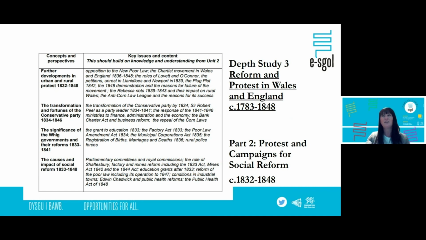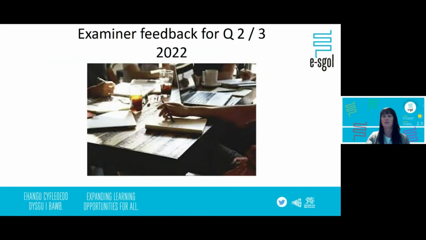Obviously, we're about 3/4 of the way through the course at the moment, aren't we? So you might not have covered everything on your specification, but you should be able to see whereabouts you are and how much more you've got left to do. So it's really important that you know everything that's on your particular specification.